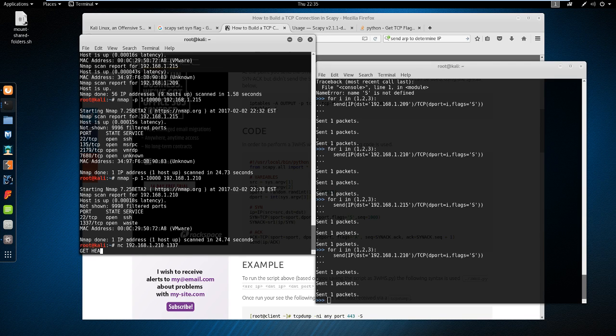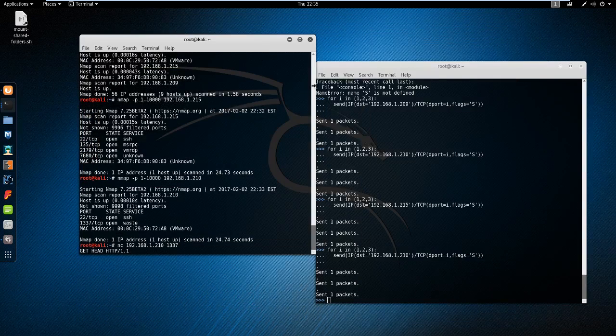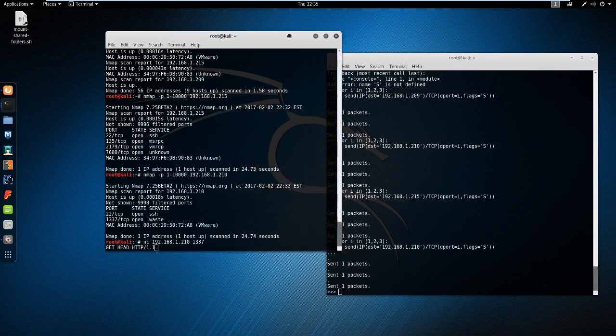So we're gonna get head HTTP 1.1. If you've seen this before and you try to replicate it, and then you always get errors, and then you're like, oh, we got an error, it's speaking HTTP.